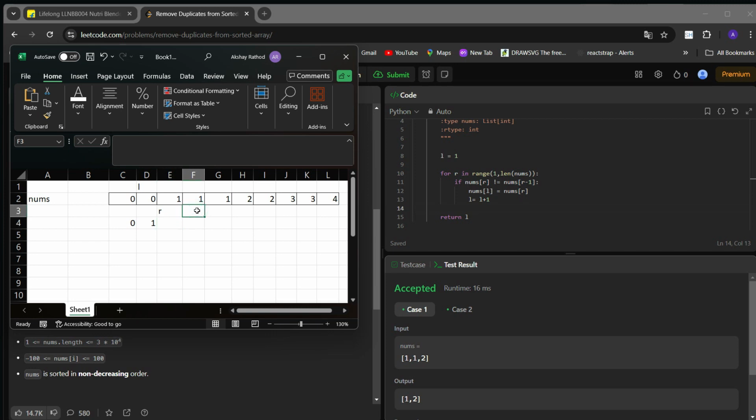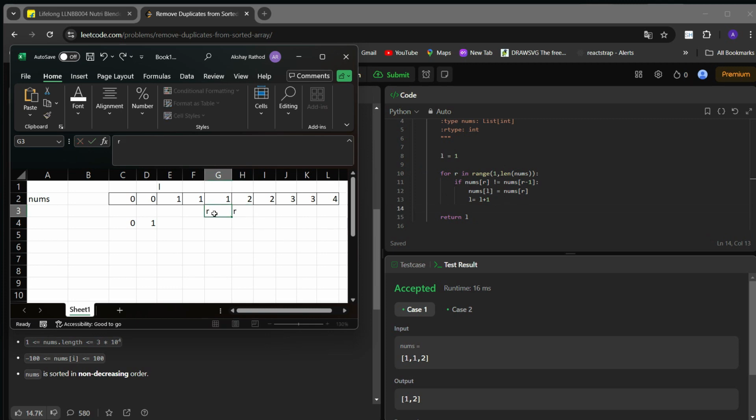So in the next iteration r becomes this. R's value is 3, and now L's value is this 1. Okay, this is our new L. So here it will again check this num of r is not equal to this. Yeah, it is not equal. Then it simply goes to the next, and r's new value is this. It will again check if current r and left pointer's value are both the same. Yes, both are the same. It will skip the if block and iterate to the next.